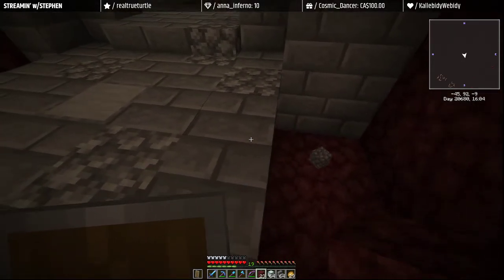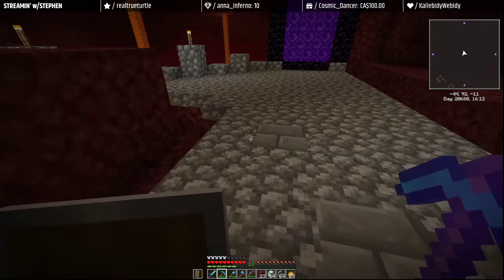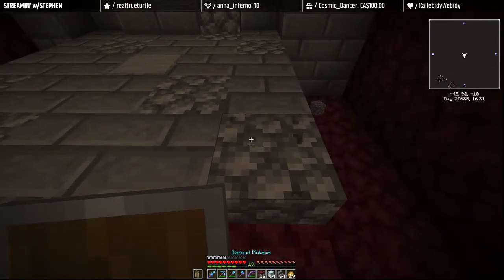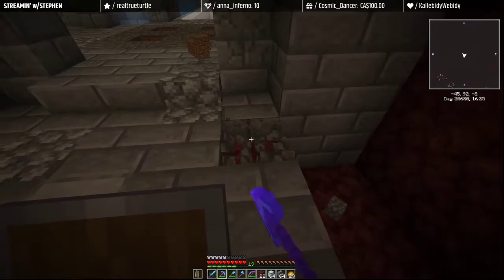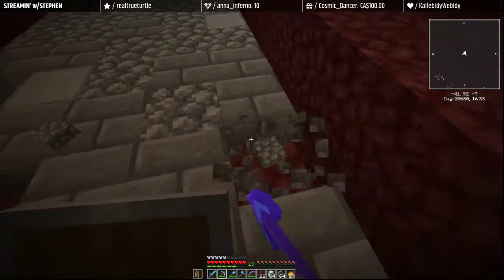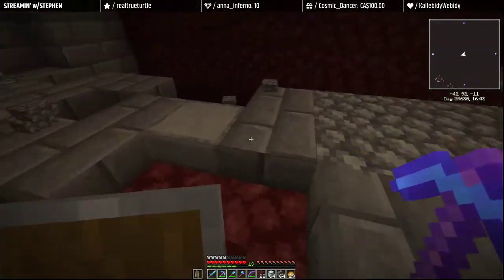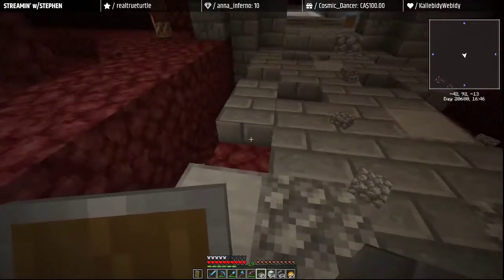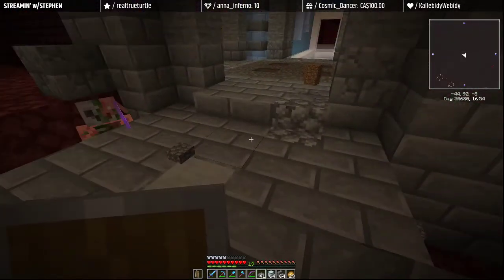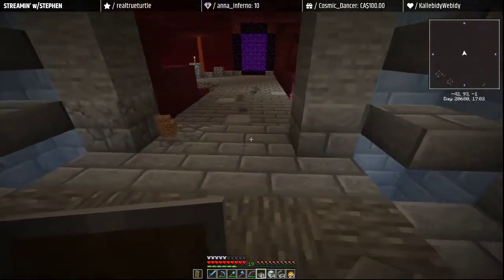Cool, so these are already slabs. Don't know that I want cobblestone in the design, to be honest. I'd like this to be like a nicer looking floor. We have other than cobblestone here. I mean, for now we can just fill it in like this, just so that piglins don't spawn on it. I would just like it to look a little bit nicer.